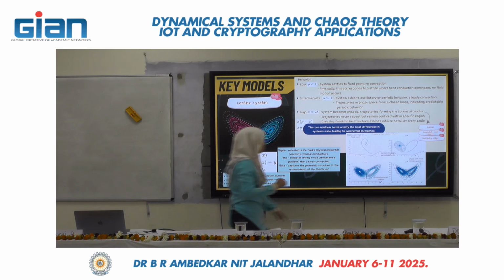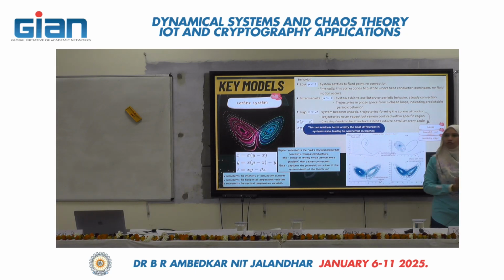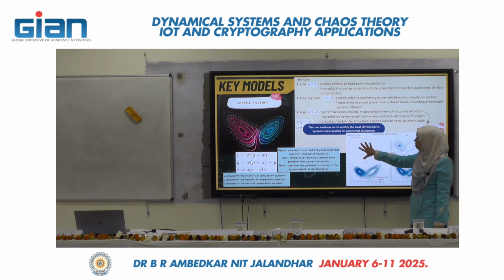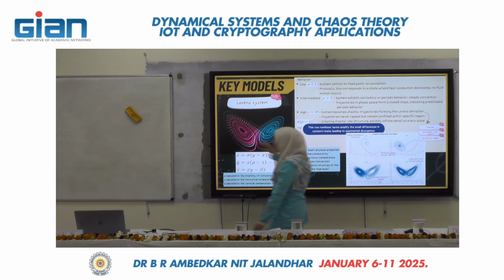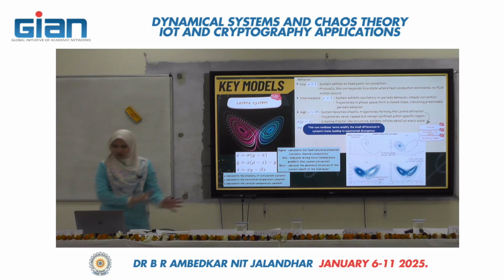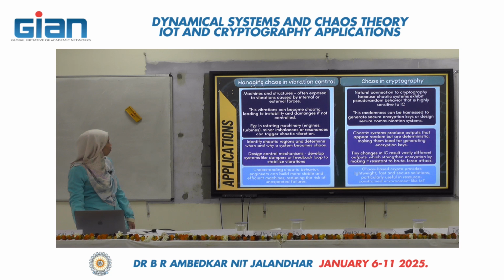I'm also showing you the different types of behavior when we change rho. At rho 5, you have stable behavior, converging to a fixed point. Then at rho 15, the oscillation starts to begin, predictable behavior. And at rho 28, we have the chaotic behavior. I thought I had time to go deep for each, but I'm just touching on them. Hopefully you can try to understand, and we will go for it later.